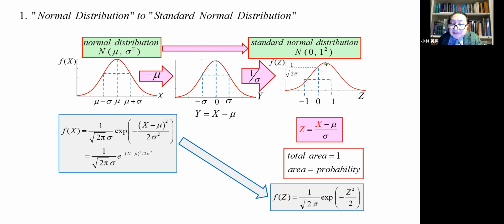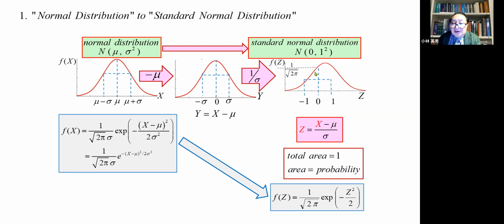Mu 0 comes here. And here plus 1, minus 1, as for standard deviation. So from data set X, we change X to Z. Z equals X minus mu over sigma, the standard deviation. Then the graph becomes like this. I'd like you to make a correction as I explain now.